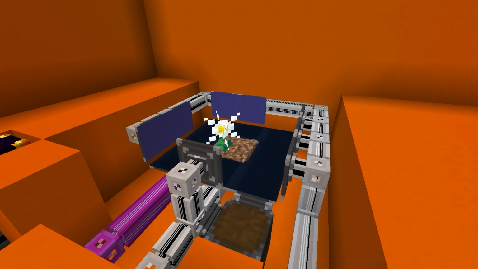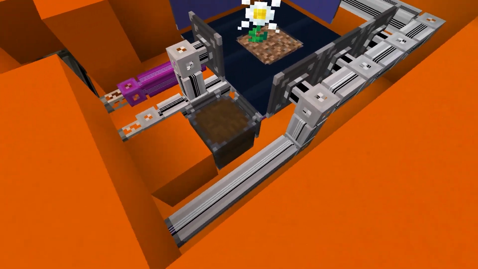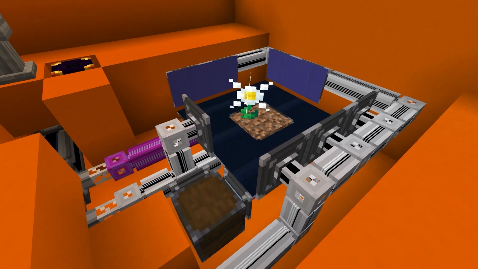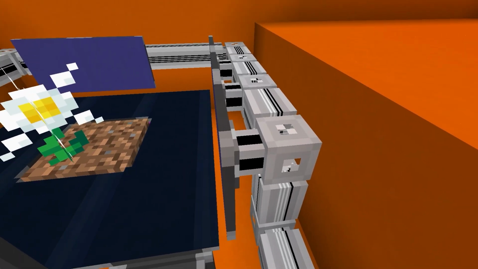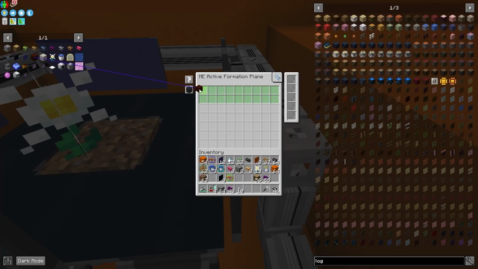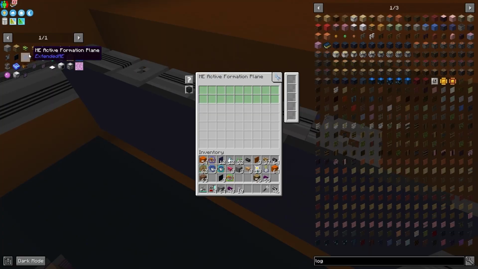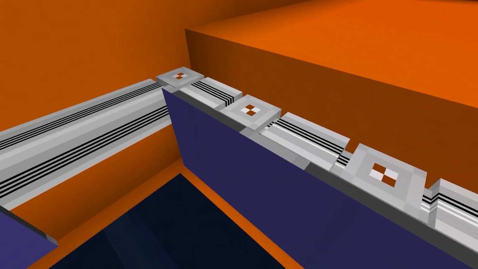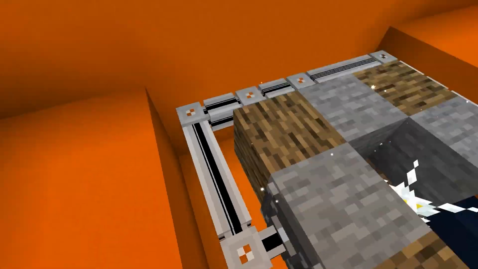Okay, and there they go. Now, if I was correct, they should end up in this chest. And they did. Okay, excellent. So now if I configure this to... Now that's good as stone. I'm going to make you wood. Go stone. And then we're going to go wood.